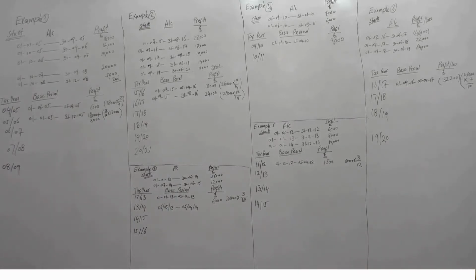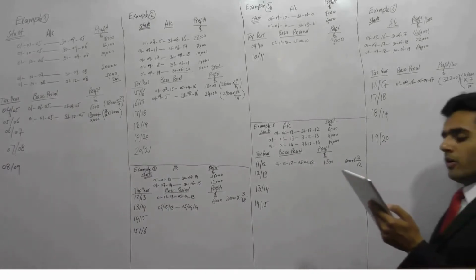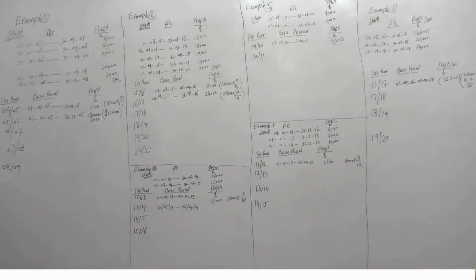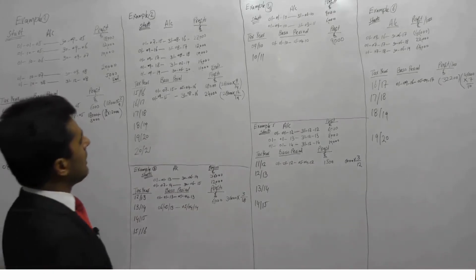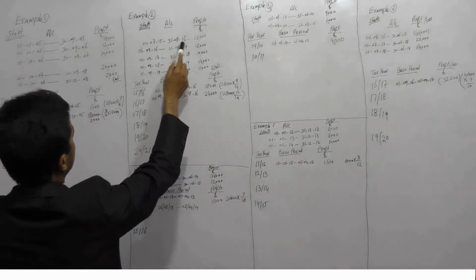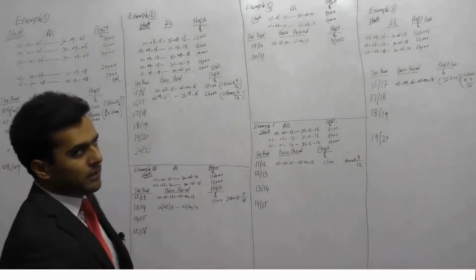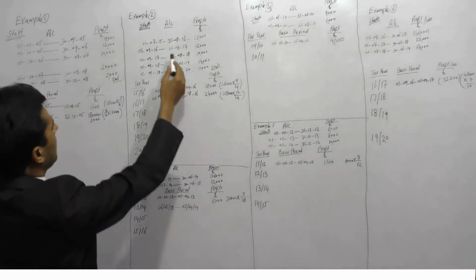The next part, please look at your notes now. The next part in the notes says that if the first accounting date is taxed in the first basis period, then the second and the subsequent basis periods are the same as the accounting period. What it means is, we have to see if this date comes in any of the basis periods, then the following basis periods are going to be exactly the same as these.